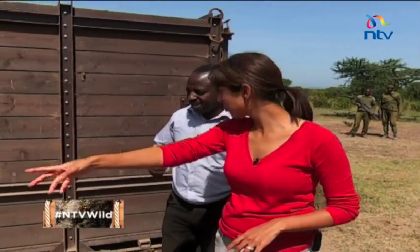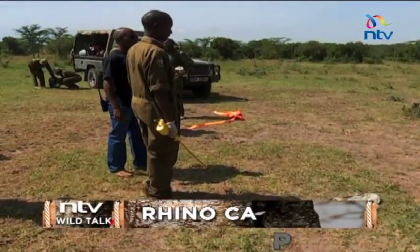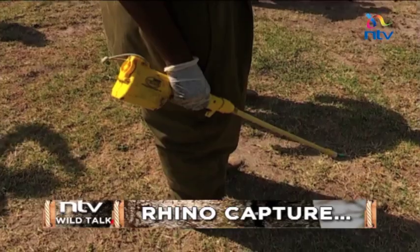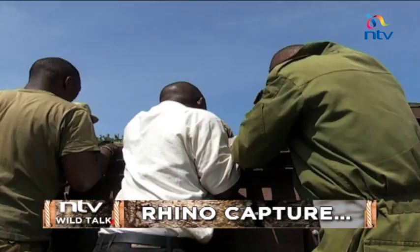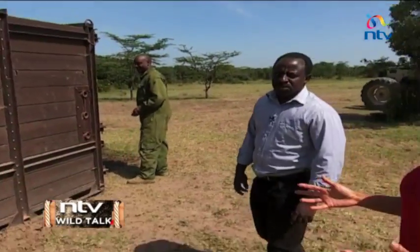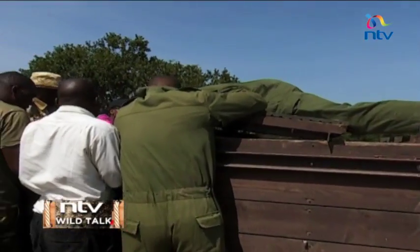All right, and I'm just seeing a gentleman here with a very interesting object that you had earlier. What is that exactly? That's called a prodder, and usually it gives a shock to the animal when you feel it's been quiet or you want it to do a certain thing. So Samuel, what's happening up here? There is still a lot of activity, a little bit difficult to see, but I see a man lying across the container. Yeah, you see, once you put in the animal, you still need to monitor it.